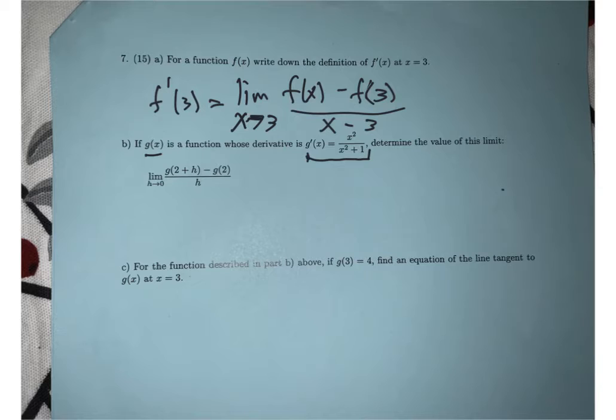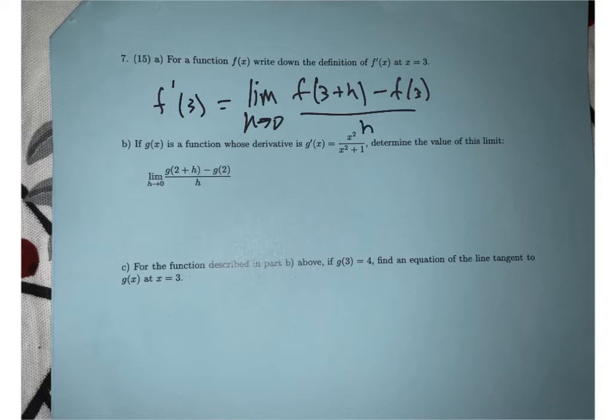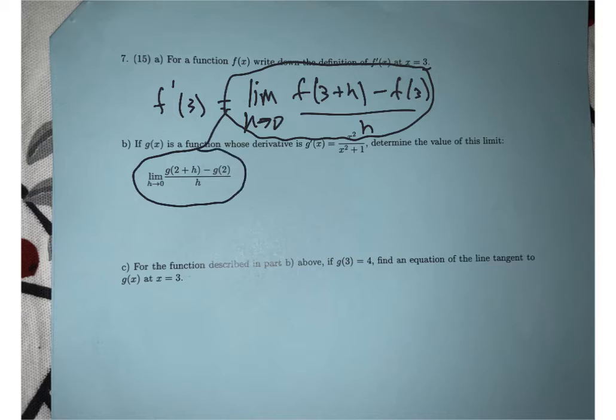So let me go back to what I hoped everyone would answer on part A. And of those that got it right, overwhelmingly, this was the form they used. It's what we did in class, not surprising. f of 3 plus h minus f of 3, divided by h. So the key for part B is to take a look at this limit and notice how similar it is to that limit. It's exactly the same limit. We're trading the function f for g.